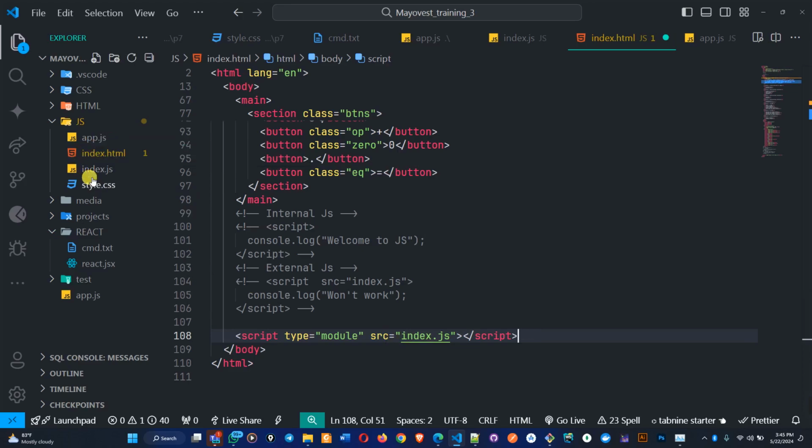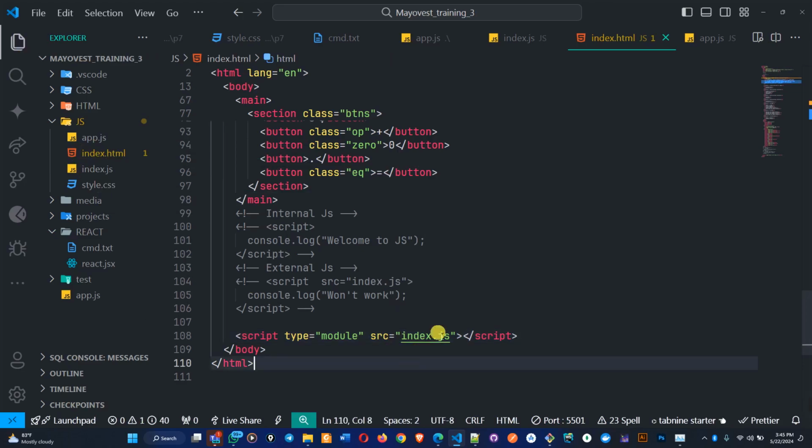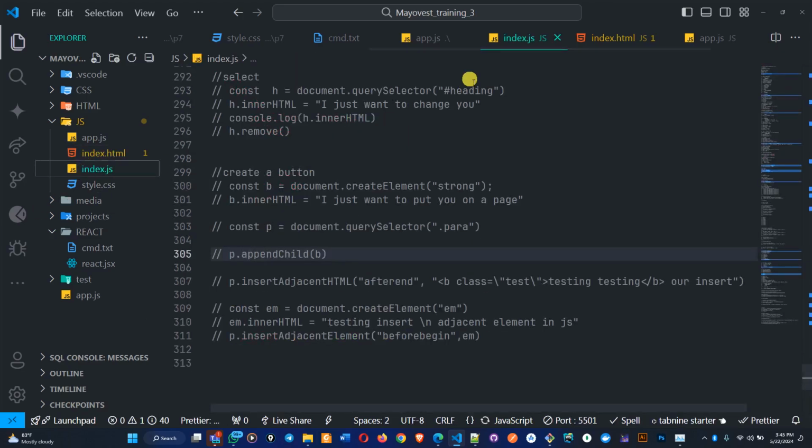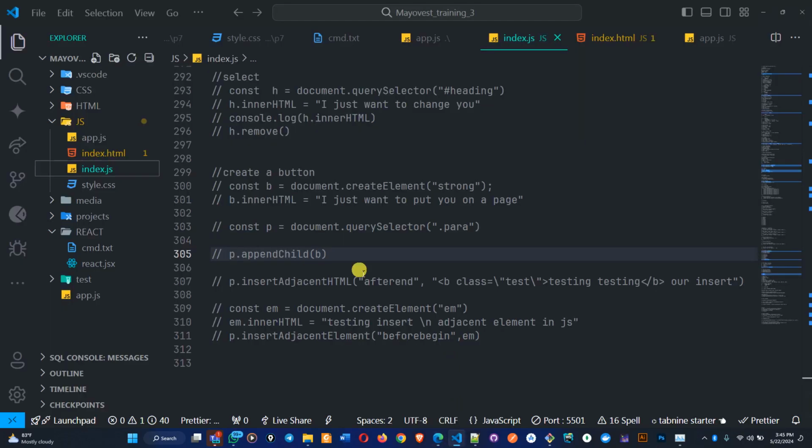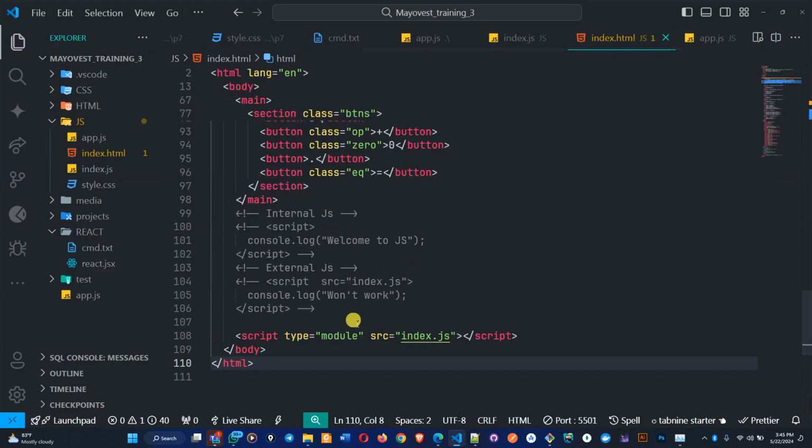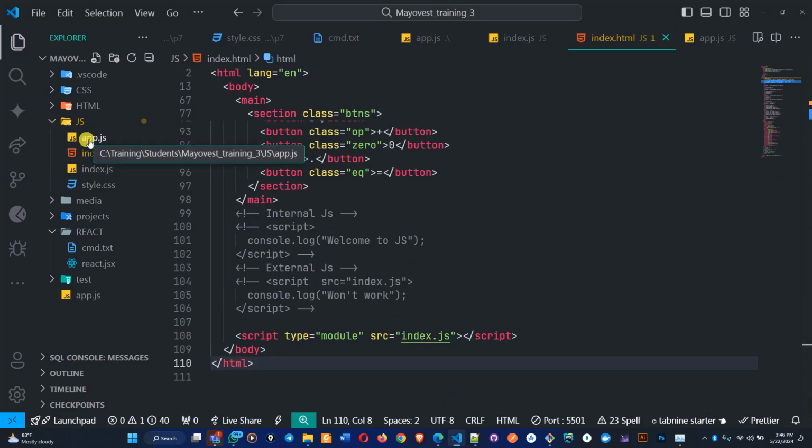So if you look at it, we have this app and we have this index, but the only thing I'm loading on the browser is just this index.js. But inside this index.js, I want to pick the functionality that is coming from app.js. Before you can do that, the first thing you must do is make sure that the script you are loading has this type of module. So you are telling the browser that this file can actually import functionality from other JavaScript files. Because if you don't do it like that, it will not know that this index is picking something from this app.